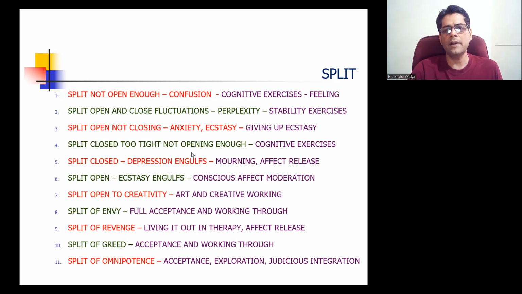Split closed too tight, not opening enough. Cognitive exercises are necessary because here you cannot work in art, you cannot work in creativity, you cannot do extreme thinking where extreme thinking is necessary. Somebody on the other side is on the extreme thinking, but you are not able to read his mind. Situation can go to catastrophic levels, but you are not able to imagine and prepare for it. Because the split is closed too tight, you are actually entangled in a depressive position.